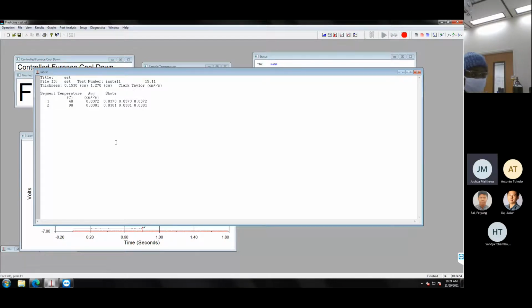Yes. I have a question. In the previous experiment, our set point temperature was 50 and 100. So why in the final results does it show the values for thermal conductivity based on 48 and 98? I mean, it's close to 50. This was the specimen temperature at the time. If you look at the front of your instrument, there are 2 temperatures, one for the furnace, one for the sample, or specimen.